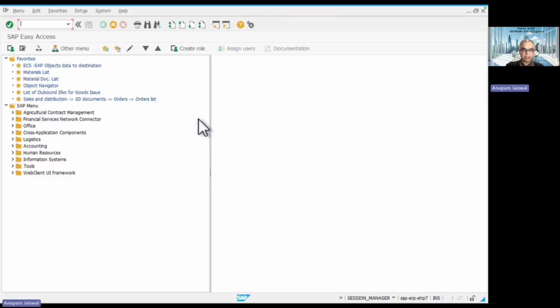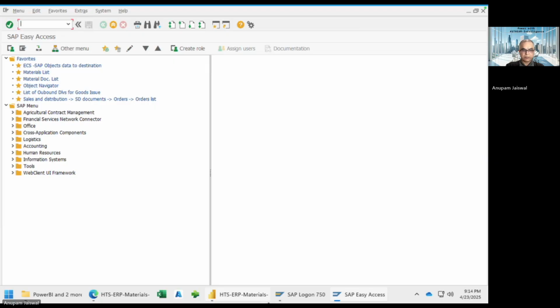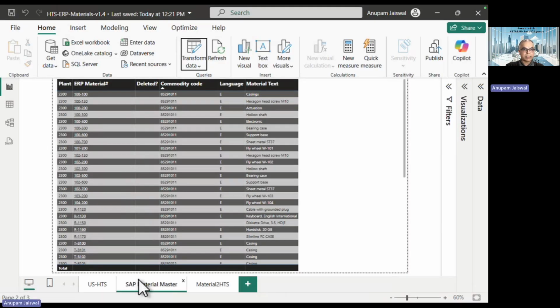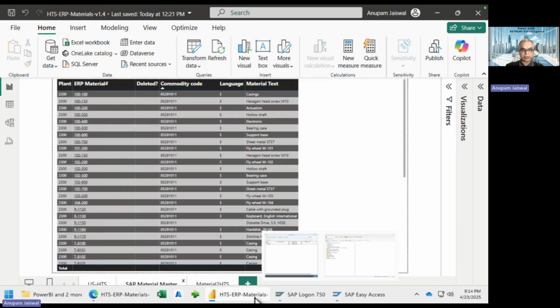In SAP, you are mainly looking for two tables.